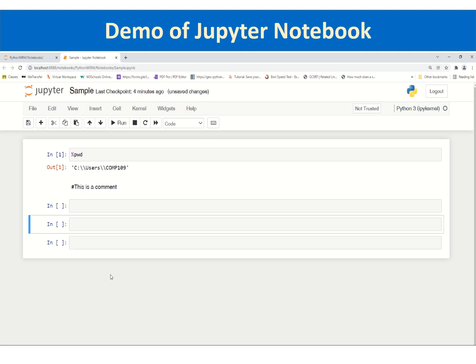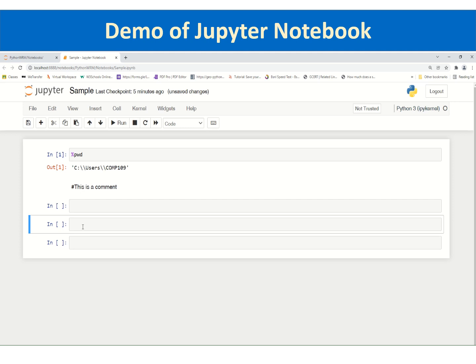And in navigation mode, there is a shortcut for converting a code cell to a markdown cell and a markdown cell to a code cell. Now this is a code cell. From code, you can press M for markdown to convert it into a markdown cell, which is also indicated. Code cells are indicated by the presence of In, whereas a markdown cell for text is not preceded by In. And to convert a markdown cell back into a code cell, the shortcut is Y. You can press Y on your keyboard to convert it into a code cell. So these are simple shortcuts which will be useful for you.